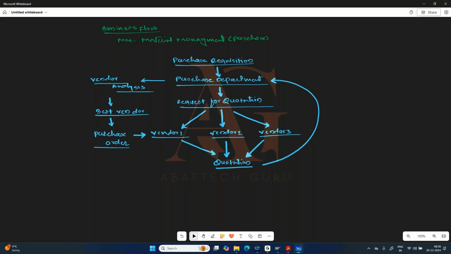So for that reason, SAP has developed the application. Actually, this process is common. Wherever you go, this process is common. But by keeping this process or the activity in mind, SAP has developed the tool, right? And whenever you process the data through that application, the data will be stored in respective tables. And to understand those tables and the relationship, we are going with this business process, right?